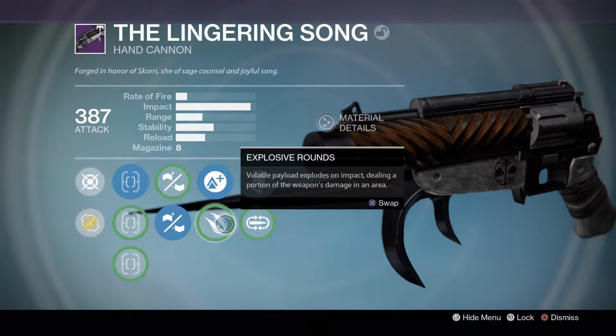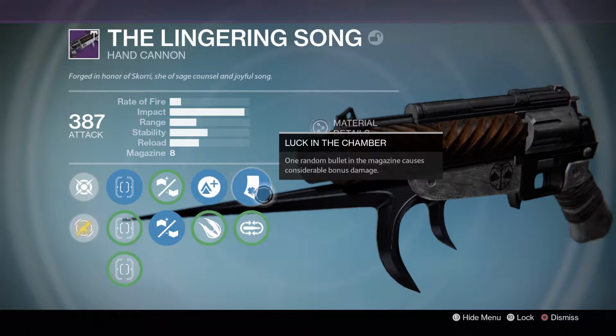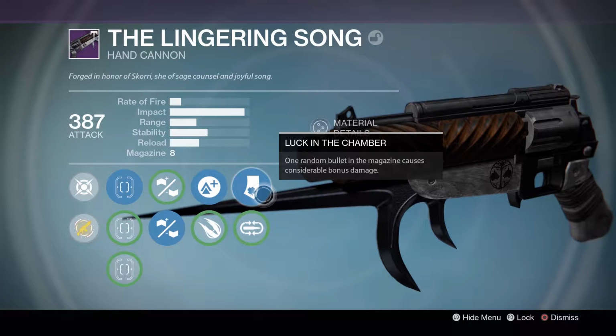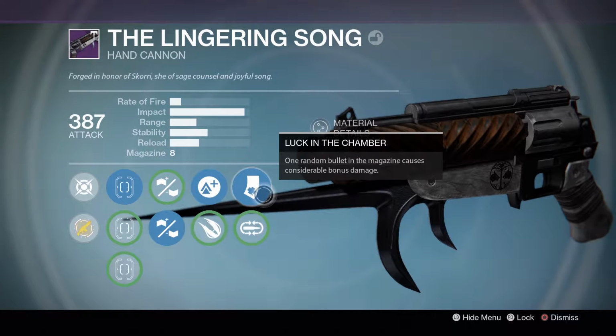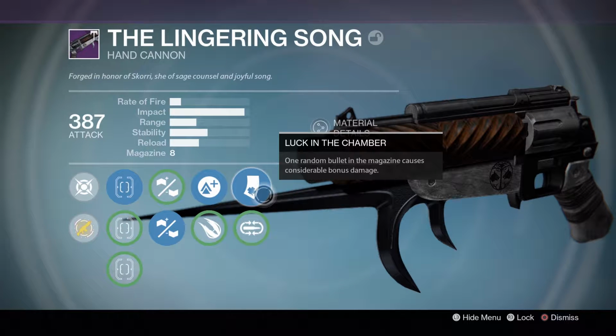Then we have explosive rounds. I personally don't use explosive rounds in PvP, but in PvE, it's an amazing thing. Then Luck in the Chamber, oh my god, on this weapon. There's a reason why I named this gun 1-2-3. I'm naming this gun 1-2-3, and you'll see here in a second why I call it 1-2-3.